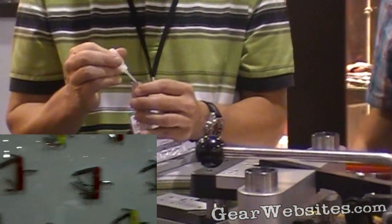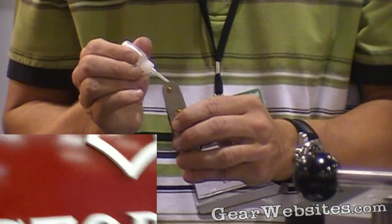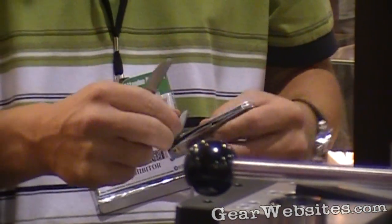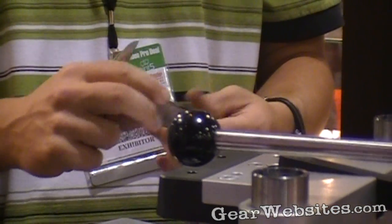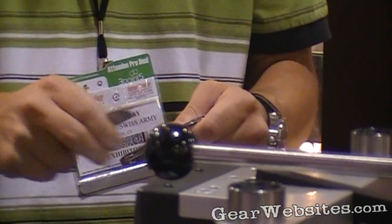All right. So now we test it out. Put a little oil on first, really at the pivot point for each of these implements. This is the pivot point for the corkscrew and the feather push. I'm just going to drop it on each one. When I try it out, it's the wash tool. Just pull them out, looking for any play or movement in the blade. Yeah, it's perfect. Clicks nicely. That's the back spring action working there.